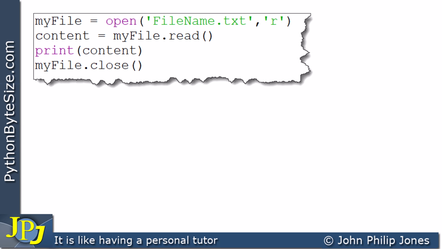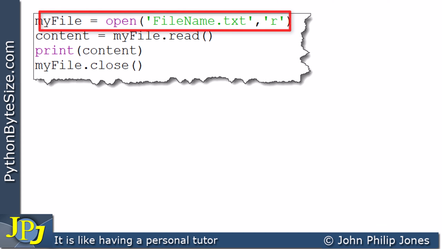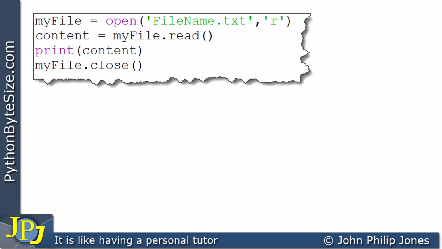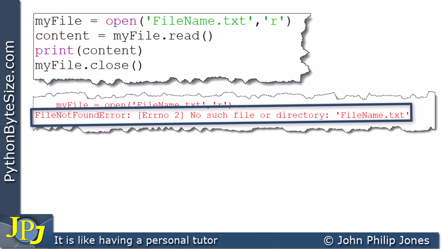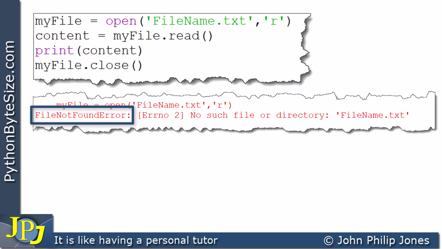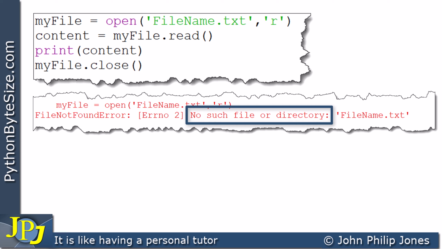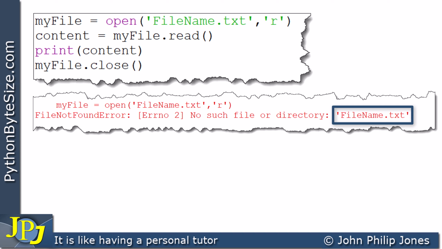When you run this program, it'll execute this line, and because the file does not exist, the program will crash. And you can see that coming into view is part of the feedback when the crash happened. Look to this, and you can see it's pointing out the line that we're having problems with. And look at this carefully, you can see it's the same as this. And then it goes on to this line, and it tells us FileNotFoundError. Gives us an error number, which I can talk about some other time. And it goes on to say no such file or directory. Well, of course, in this case, we're dealing with a file. And it then tells us which file doesn't exist.